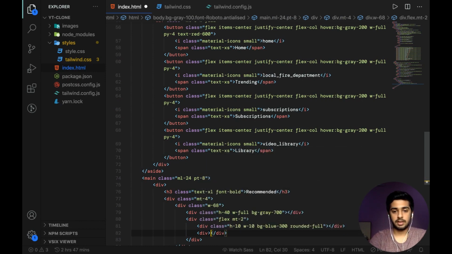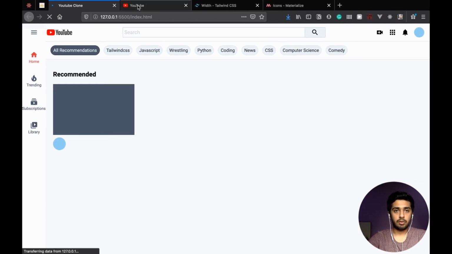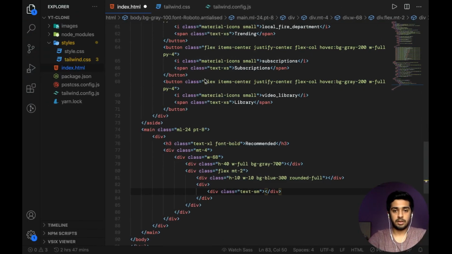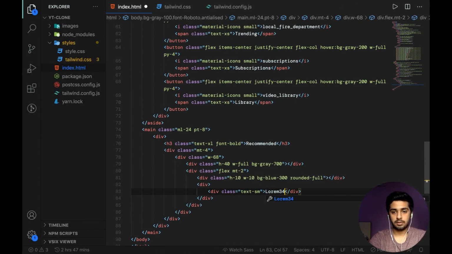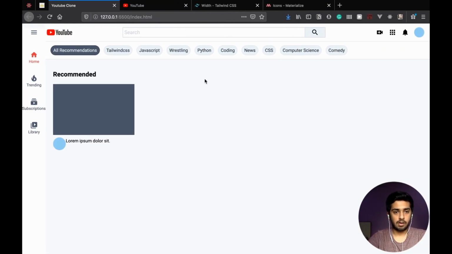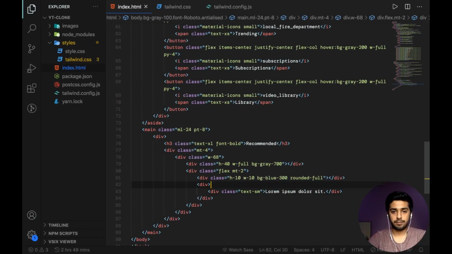Now there's this other div container in the flex. First is dot text SM, which is basically the title of the video. So let's say 4 letters of lorem. Isn't coming out right now.